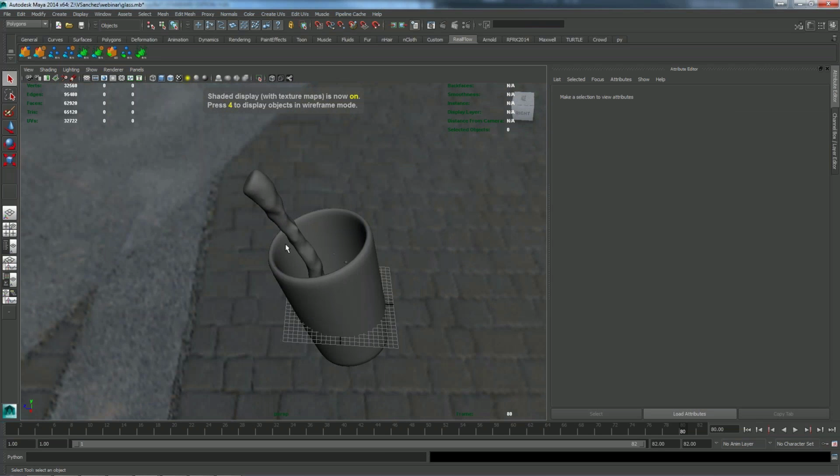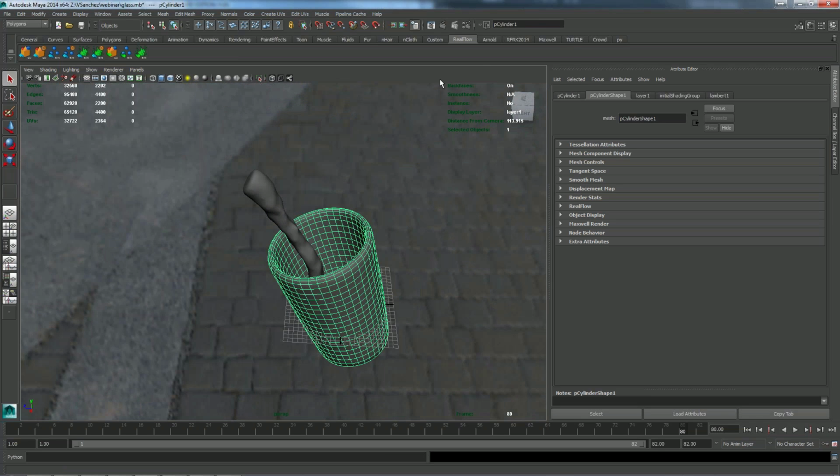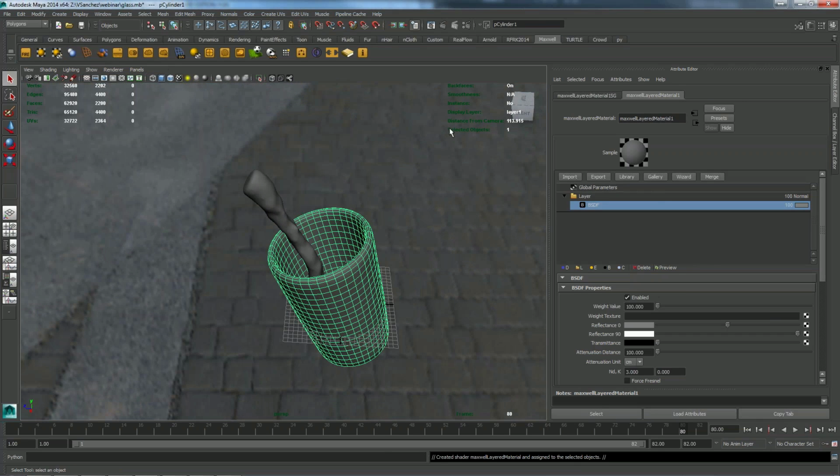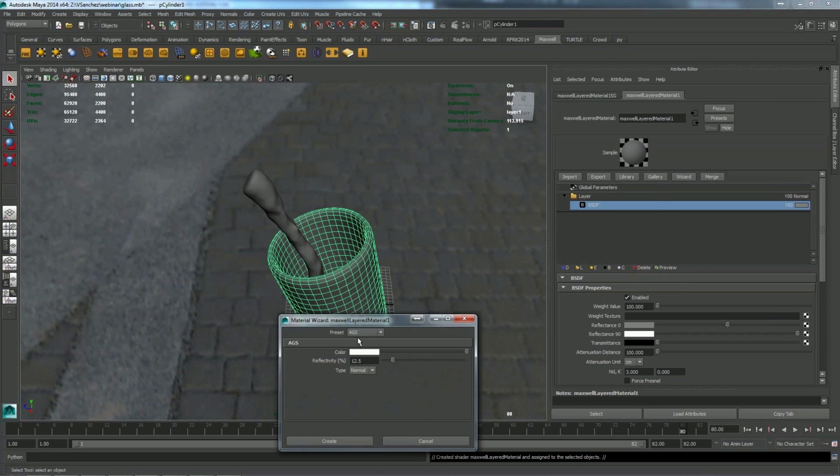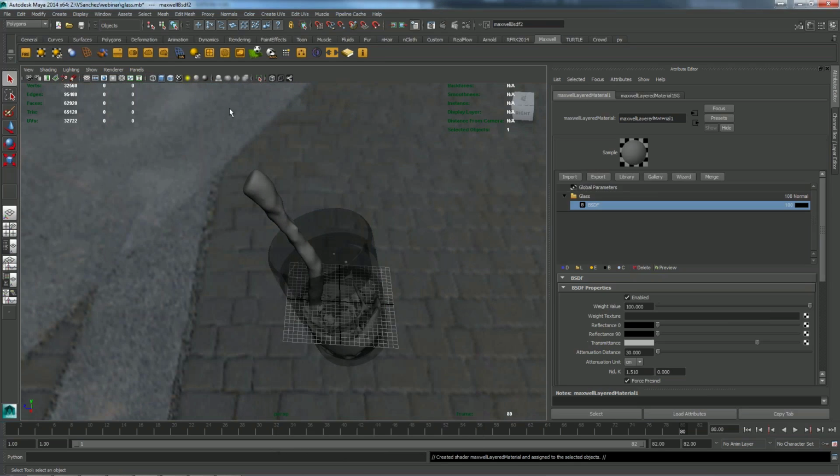Okay. Last but not least, I can play around a little bit with Maxwell and tell, okay, this is going to be a glass material for the glass, a high-grade glass, for instance.